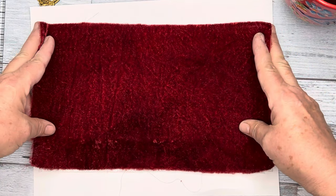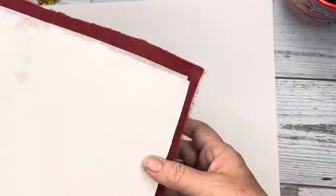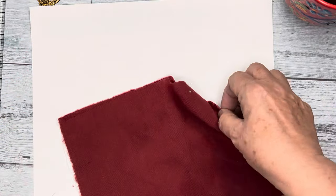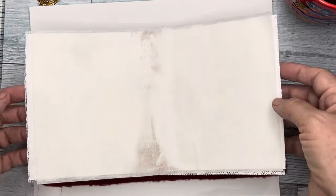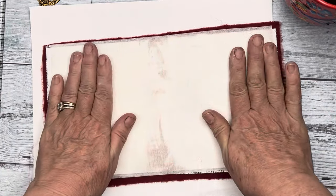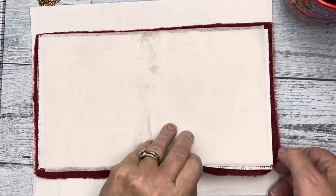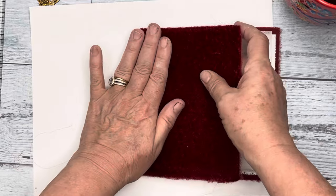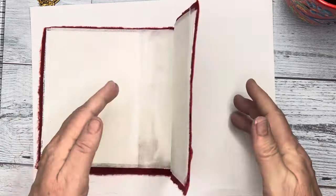If your velvet was light, say a light pink or something like that, you'd want to paint this. But because it's red, I don't have to worry about it. Try and center it as best as you can — I don't want any wrinkles. I'm going to flip it over. I got lots on one side and not a lot on the other, so I'm going to flip it and do it this way. Make sure I don't have paint on there. Oh my goodness, that's wet — I guess it wasn't all that dry! Doesn't matter because that's on that side anyway. You see how there's just a little bit of extra fabric all around? Because now that I painted it, it kind of relaxed it. I guess I should have painted it first — who knew?